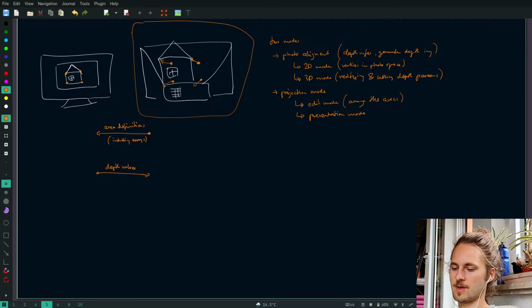So all of this is just for getting the right depth values here.